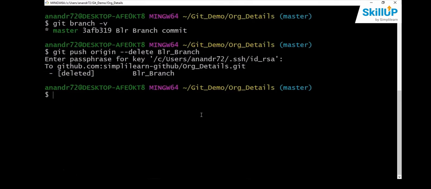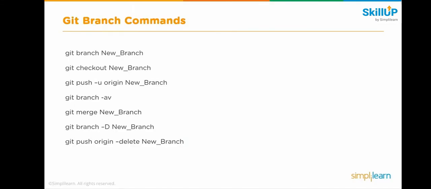And before you delete the branch, please ensure that you merge in the branches so that you take in the work that was done as a part of that particular branch. To summarize, the Git branching commands are as follows. To create a new branch, you issue the command git branch and the name of the branch, and this would automatically spin off a new branch from the existing branch from where you issue this command. If you are on the master branch and you execute git branch new_branch, it creates a new_branch from the master branch.